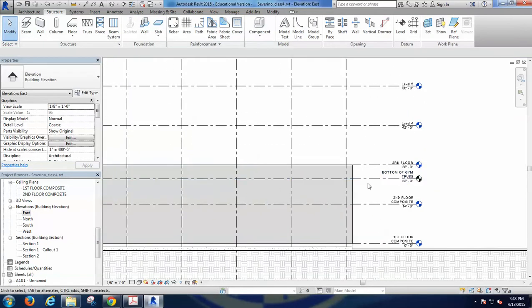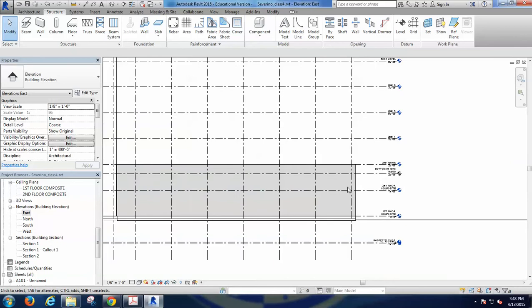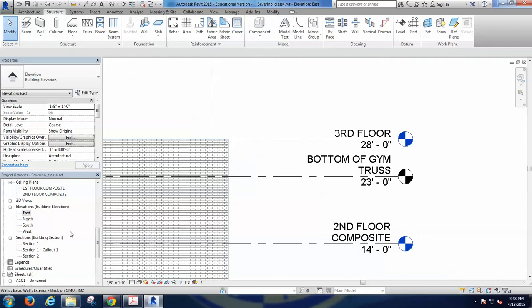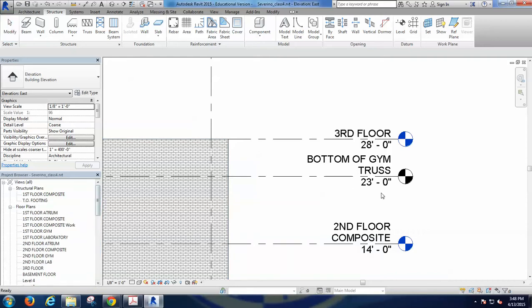Okay, because I copied, the level is not appearing here, which in this case for me is actually good because I don't want that level to be represented. At least right now I don't. So I have it here. It's black because it doesn't show in my views. But you know, sometimes it's useful to do that.